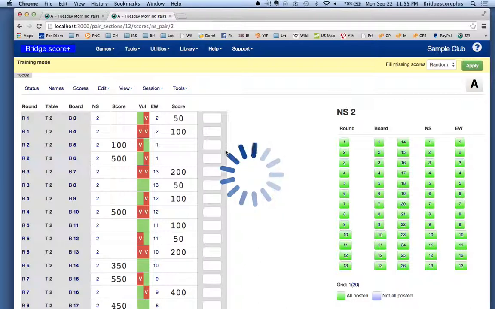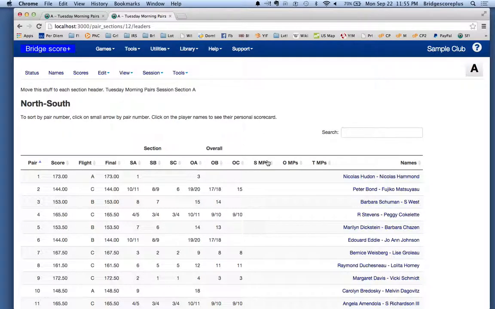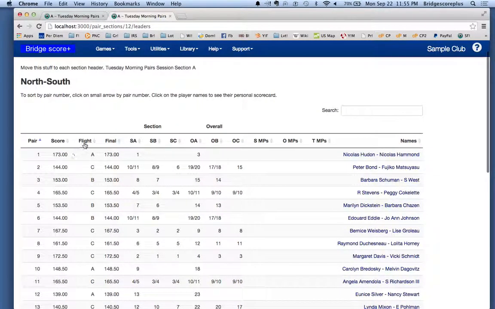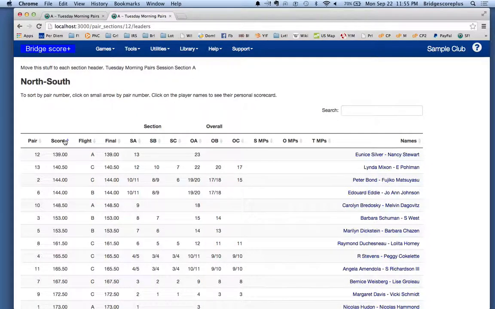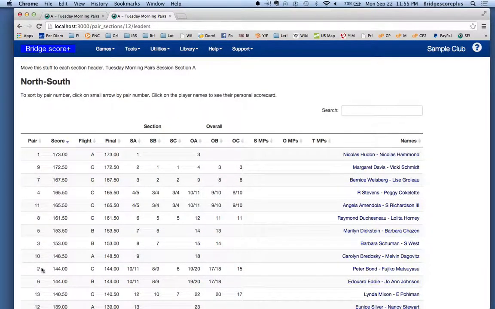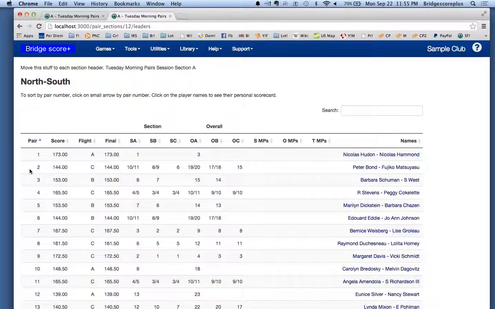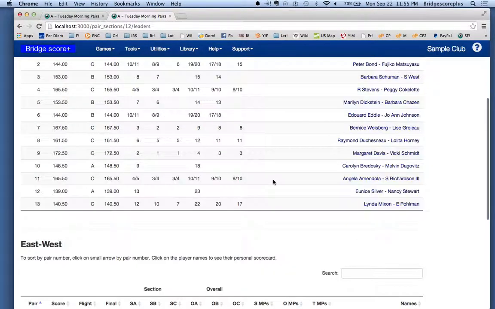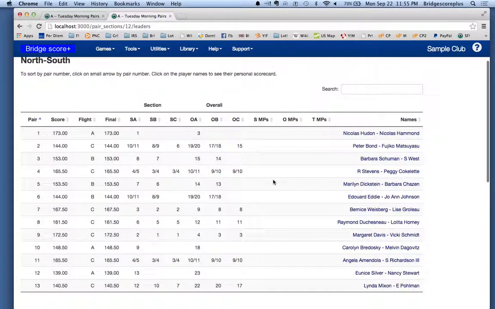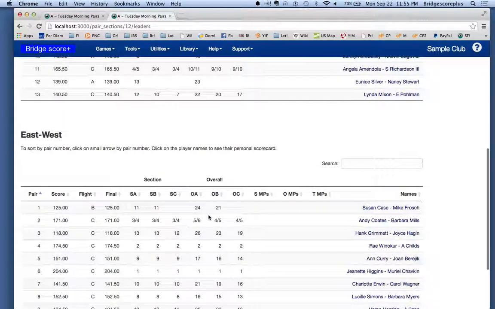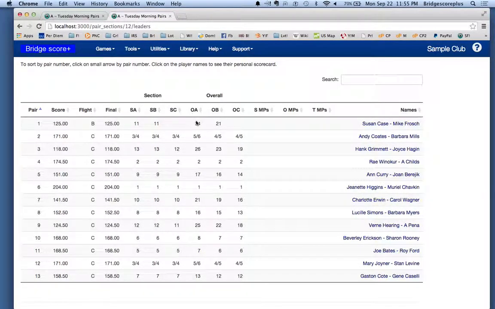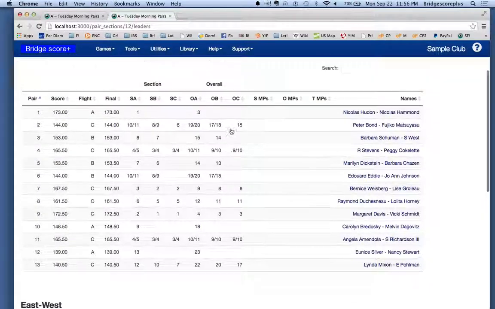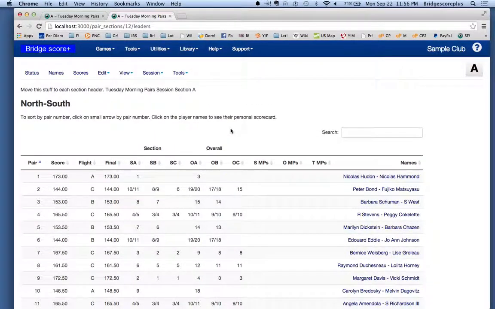And so far from starting the event, we've taken about four minutes something. So north-south, if we sort by score, we see that pair 2 has dropped all the way. We can sort by pair number, and this is how they are ranked within the section and also overall. In this case, we've chosen to display all the numbers and all the positions. We probably will drop that for the final version, because if you've had a bad game, you really don't want to know that you finished 21st overall in B. But that is a club game.